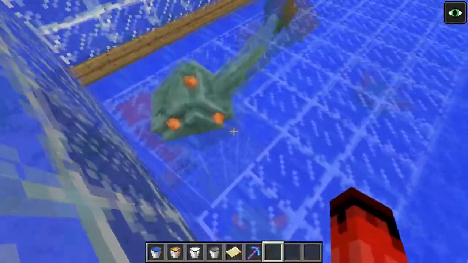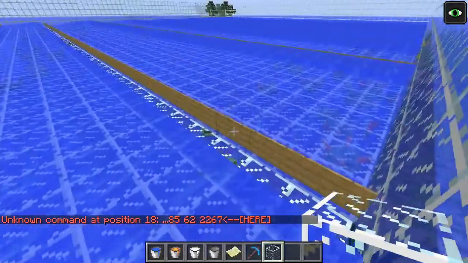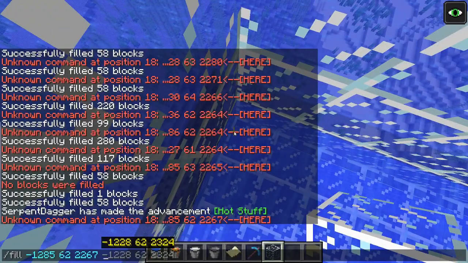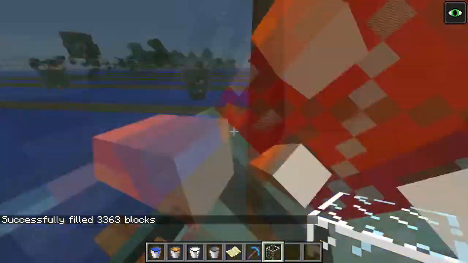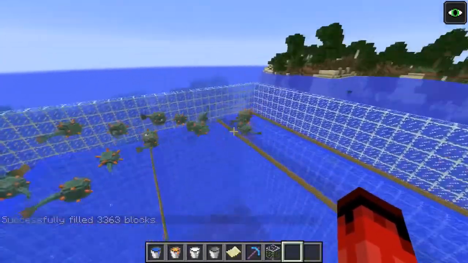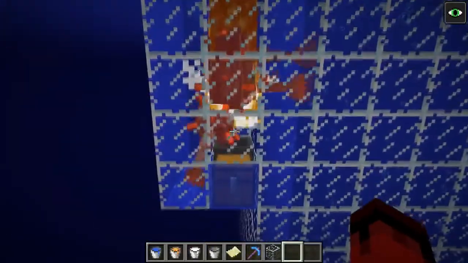Alright, so I will once again do this with commands. I will say fill that, and then over on this end, fill to here. And once again, you need to make sure this is actually water as opposed to flowing water. And our guardians pop up, and it looks kind of funny. Squid will also go flying, kind of funny there too. And as you can see, they are all getting funneled over towards this corner where they're dying.